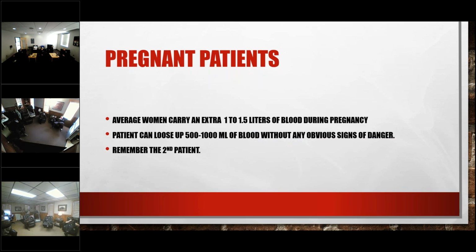So with pregnant patients, we have to keep in mind that they are going to increase their blood volume, specifically within the second and third trimester, in order to compensate for the growing fetus inside of them. So they're actually going to have an extra liter to 1.5 liters of blood. As a result, if there's a significant event, whether they're bleeding internally or externally, they could lose about 1,000 milliliters of blood volume without showing any significant signs or symptoms.